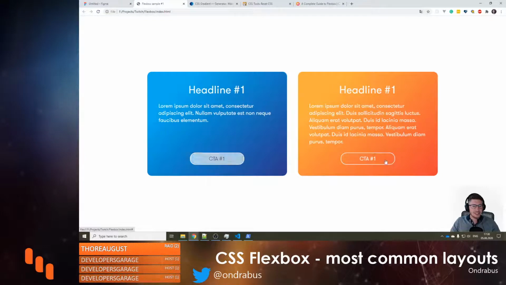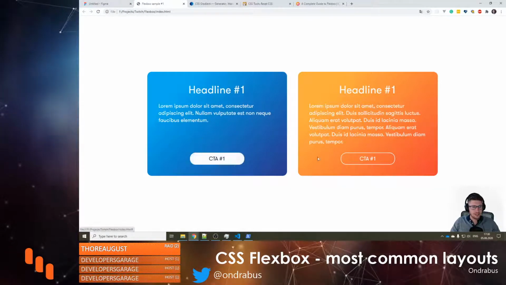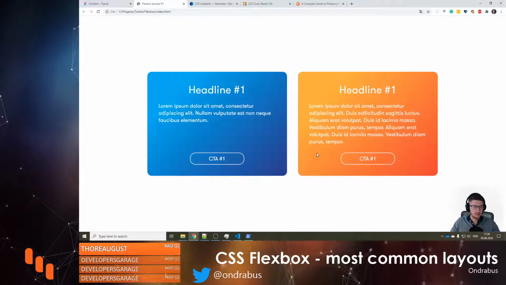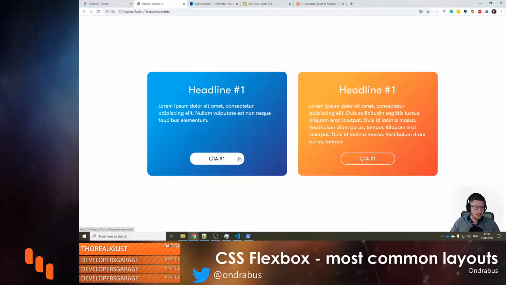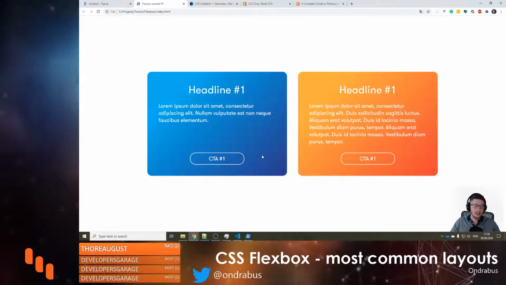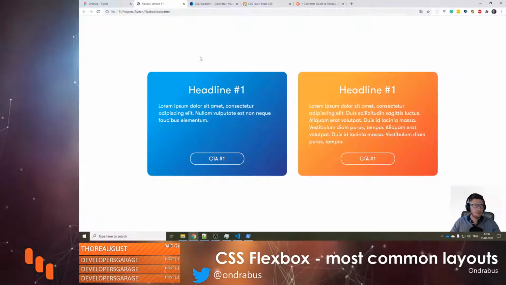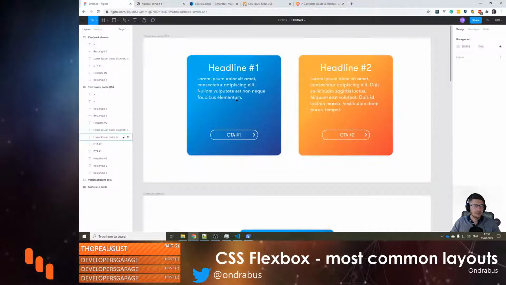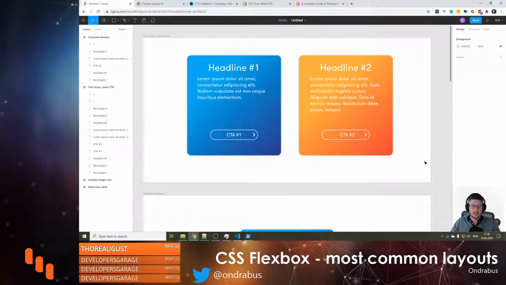So that's the next use case. So we have two boxes next to each other. The text fills all the remaining space. Now at the end of this stream, let me just add here the little arrow, right? Now I don't want to add that in the HTML because this is a purely CSS thing. That's purely a style thing.